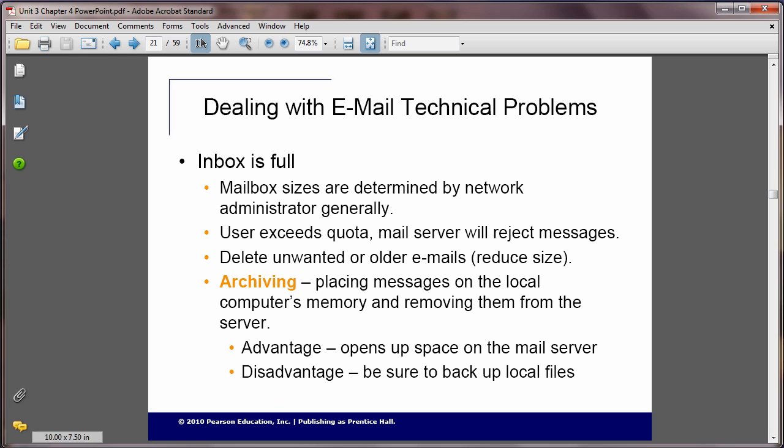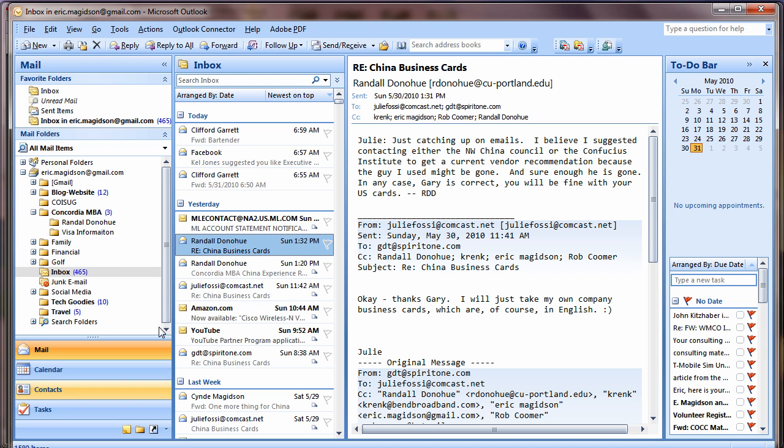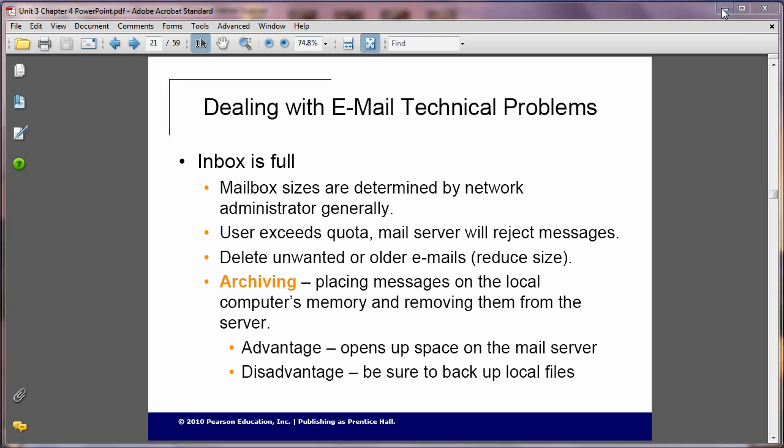As you can see in my Outlook here, my Gmail, I'll bring that right up. I've created folders to save things in and subfolders such as the Concordia MBA. So when I get an email in my inbox that relates to that, I can drag it over there and save it. Of course, I really need to ask myself, is this an email I need to save? If not, let's just go ahead and delete it.